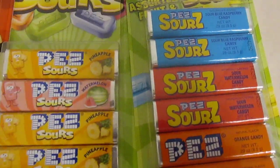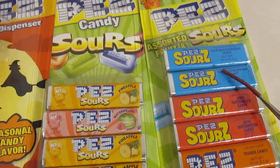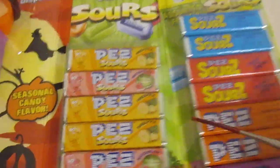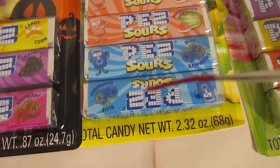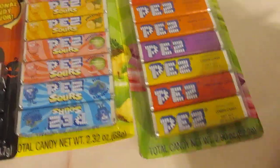If you look here at the sours over on your right, these are the older ones. The wrappers have been replaced with the ones with the PEZ guy on them. They aren't supposed to be upside down, that's for sure. Uniformity. Uniformity. That's the way it's supposed to be.